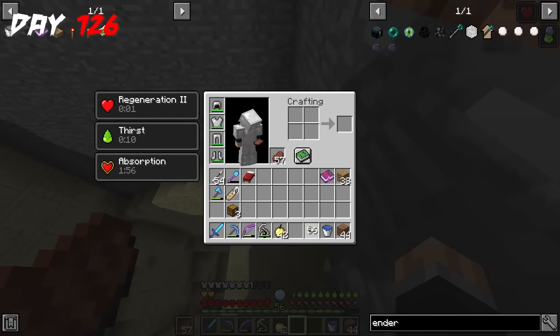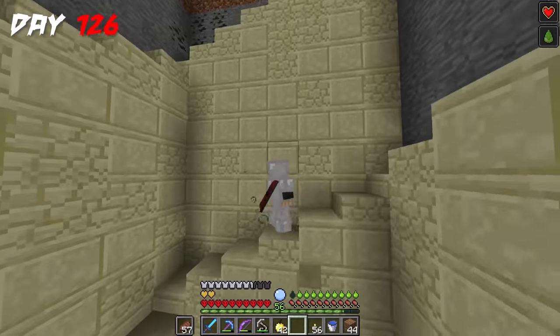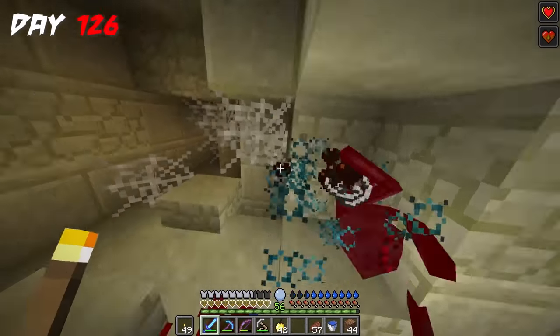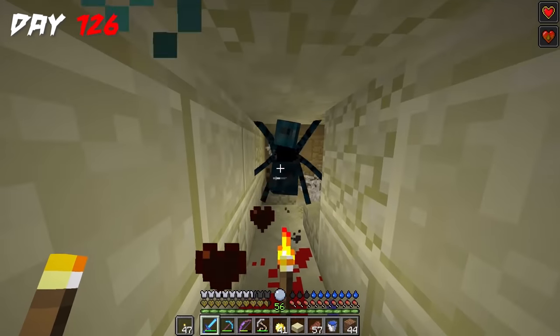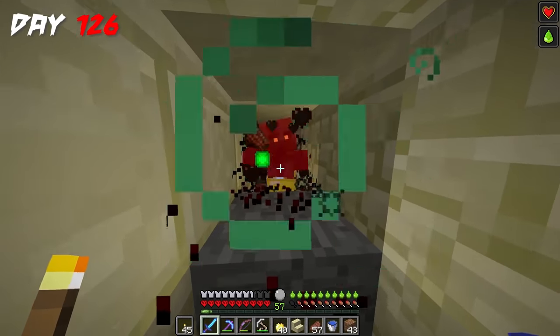Alright, now that I have iron armor, maybe I'll be a little safer. Because wool armor barely protects you, it's not even armor basically, it's just like clothes. Sweet. Oh no! Oh man, that scared me. He was hiding up on the ceiling like a ninja. And this guy's trying to kill me, but he doesn't realize that I have iron armor now. I'm gonna kill these guys. Oh man, how many are there?